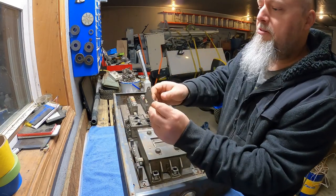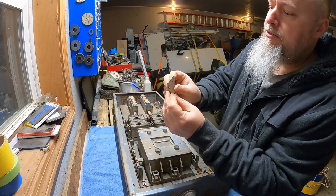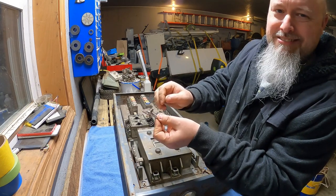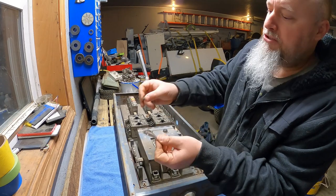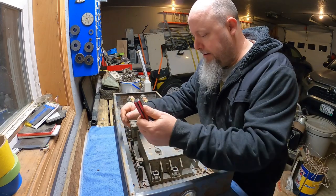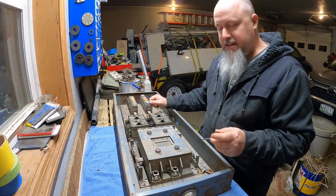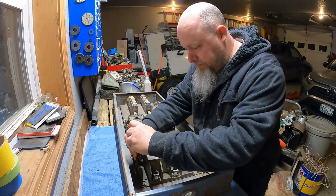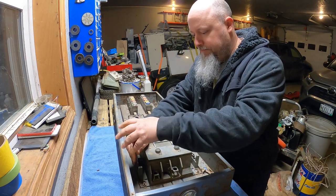Oh boy. Okay, well, that's sticking to a magnet. So that is ferrous material. It could be stainless steel, but I would just put this in the same pile as regular steel, because the magnet grabs a hold of it hard. Some of these may not be, though. Some of these may be zinc-plated brass, and that does happen. So you got to watch out. You always got to be using your magnet to see what you got.